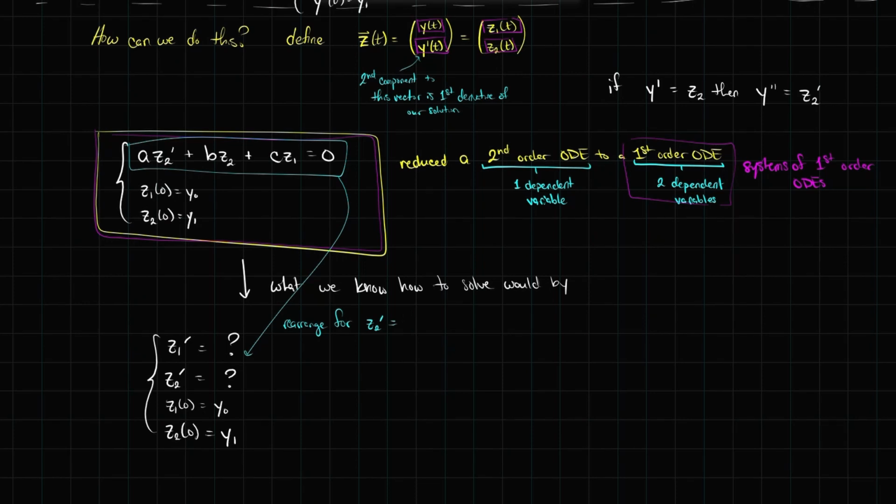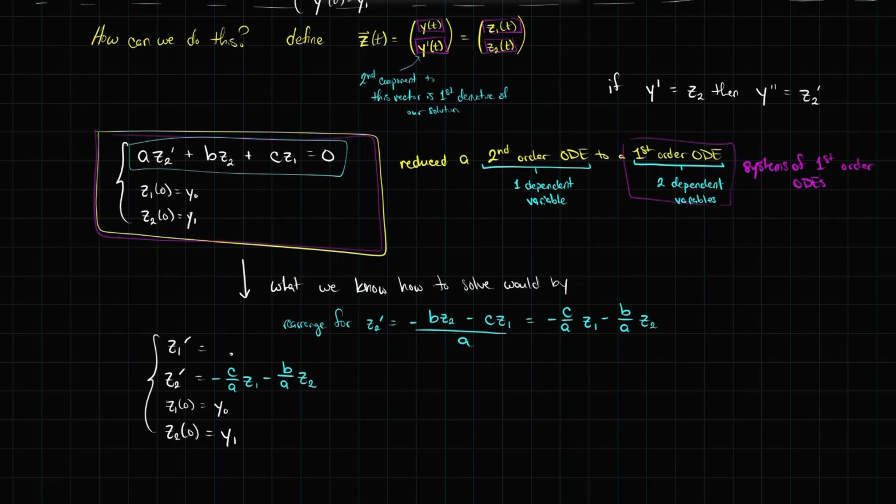Well, really just dividing by a, because we can keep z2 prime around. So we're going to have a negative b z2, negative c z1 on the right-hand side, and we'll be dividing everything by a. Or if I rearrange that a little bit to look a little prettier, negative c divided by a, z1, minus b divided by a, z2. I can solve for z2 prime by going through that procedure. Hence I have negative c over a, z1, minus b over a, z2.